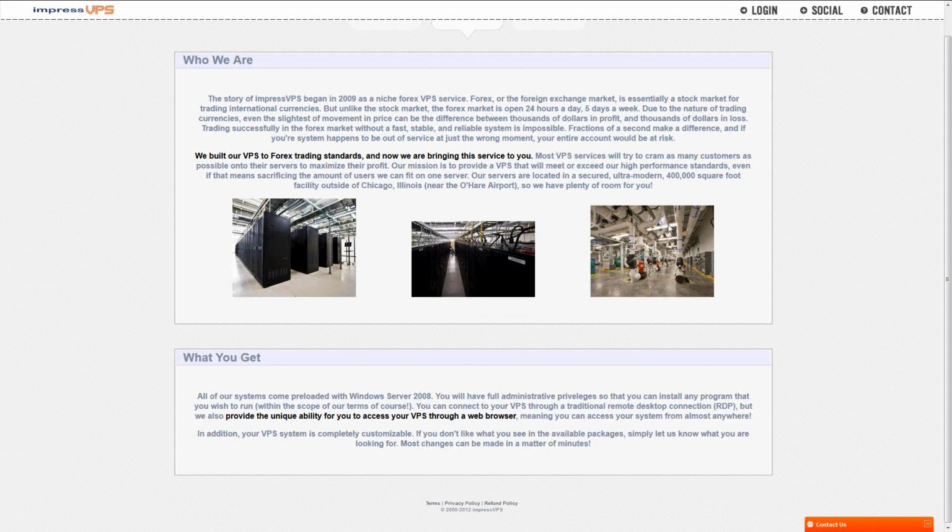By the time I got it back up and loaded the trading platforms back up, I was stuck in trades that should have been closed out with a profit, and instead I was in a massive loss because they were using stealth mode. So that's what first led me into VPS, and we built our own services that we'll talk about. This is what you're seeing here, Impress VPS. But this way, everything is taken off your computer.